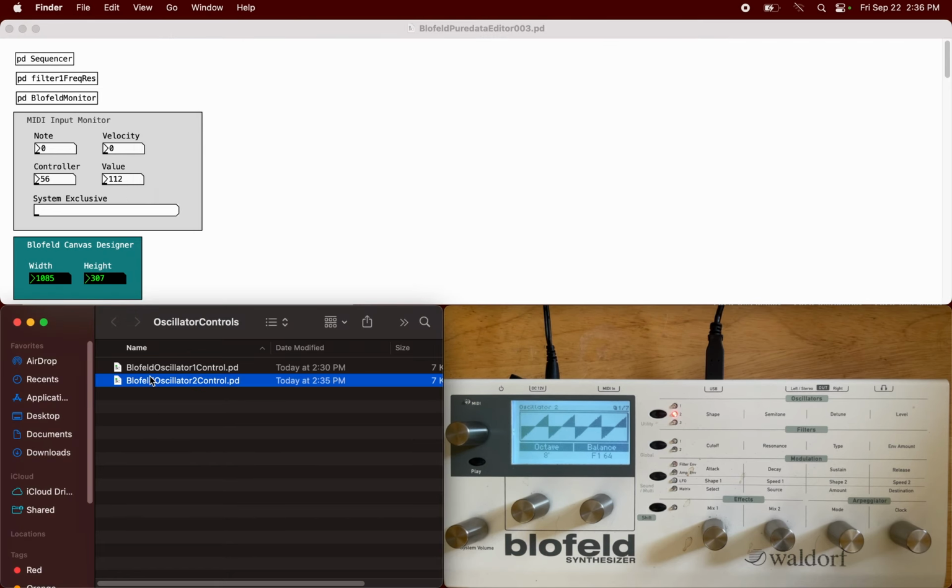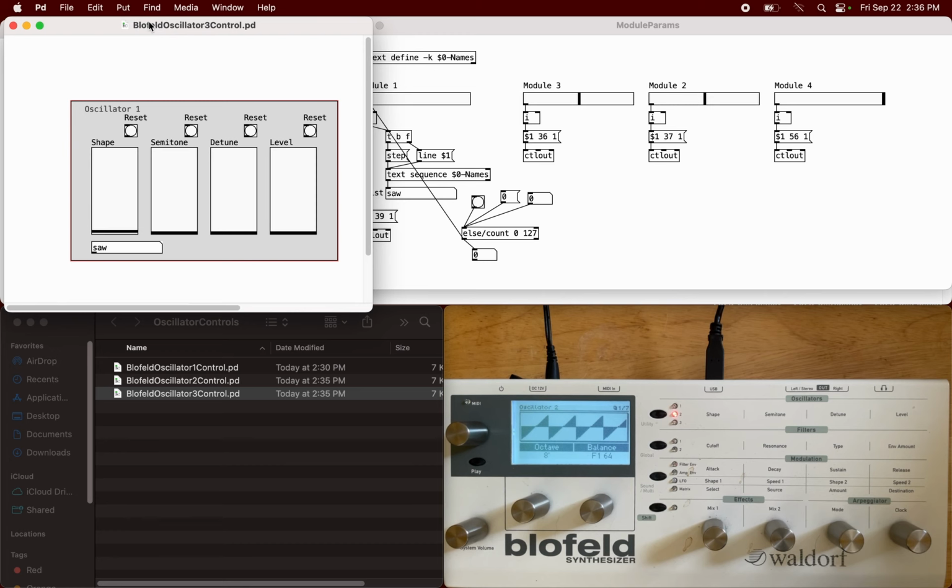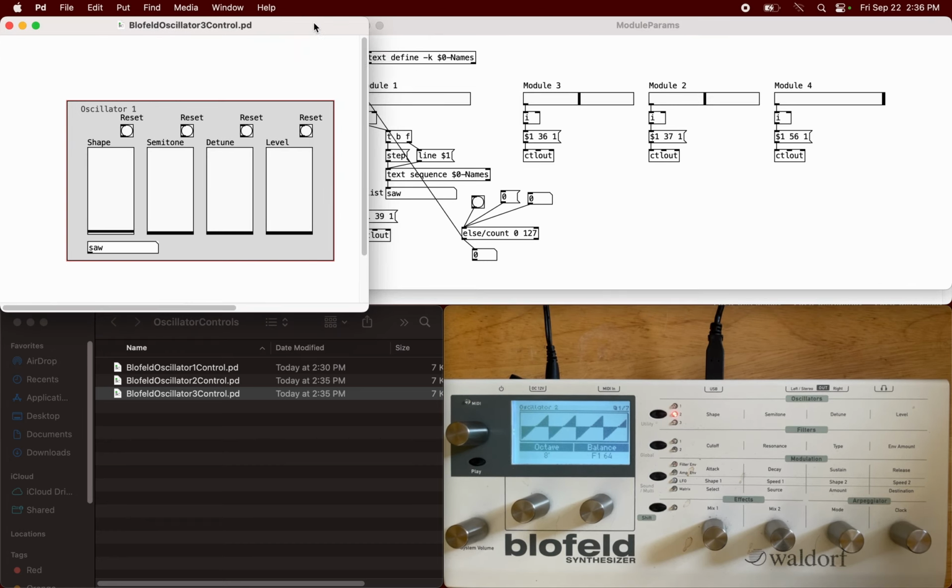And now, guess what? Oscillator 3 control. There it is in all of its glory.